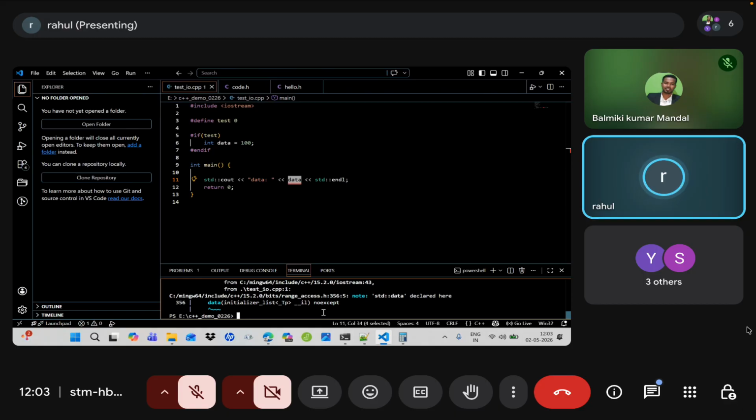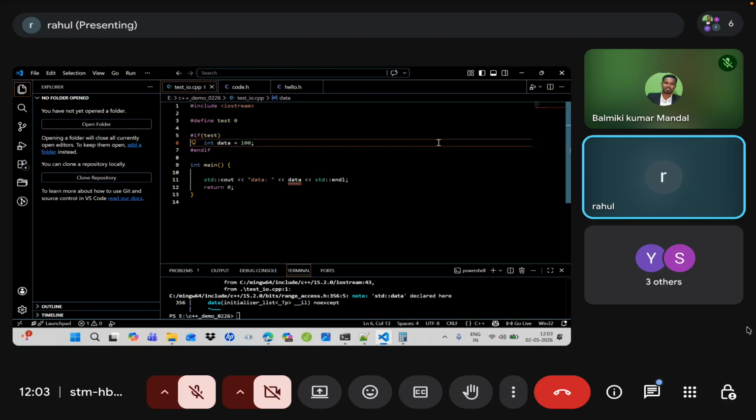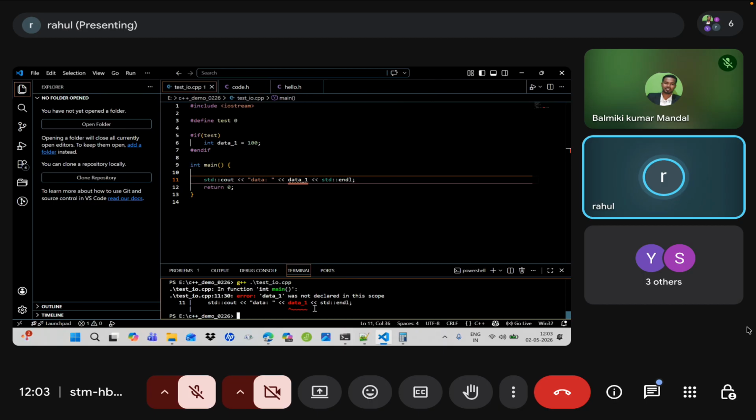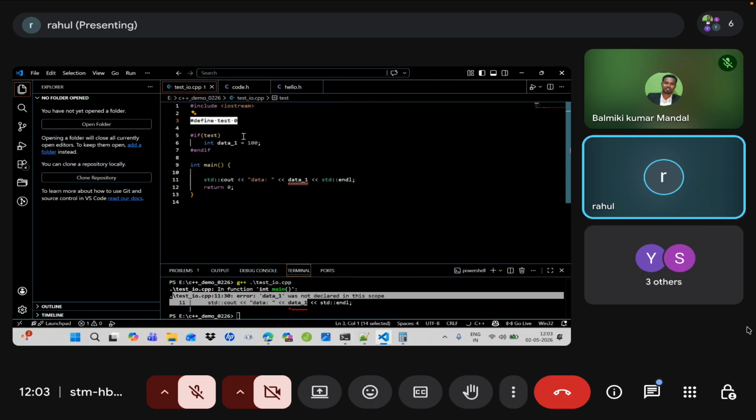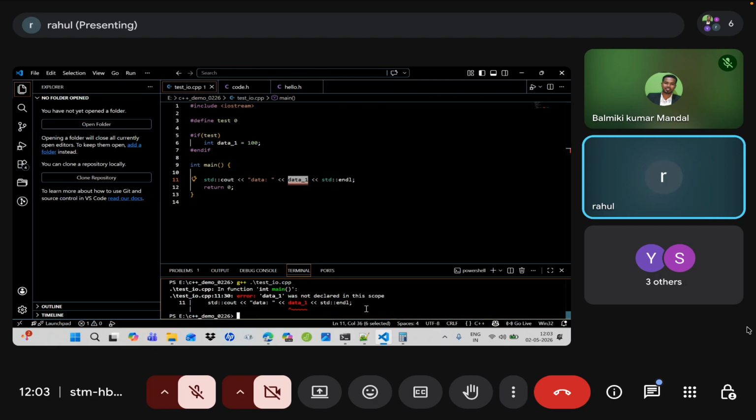Yeah, the same error. Since it was 0, this will not be taken as a part of compilation. Then our compiler directly sees data_1 and searches for it in the code base, and it never exists. So it throws an error. It's not in scope.